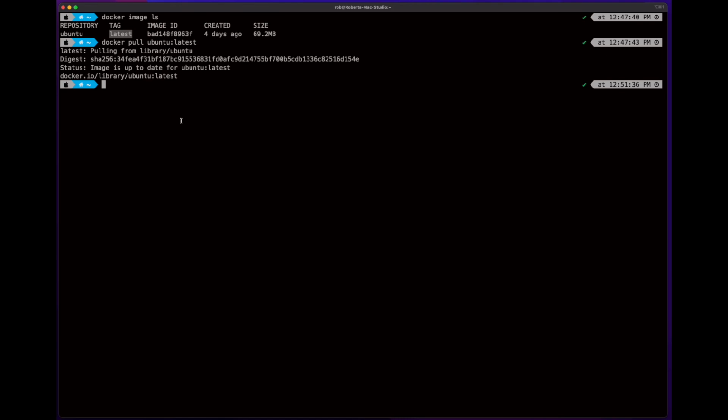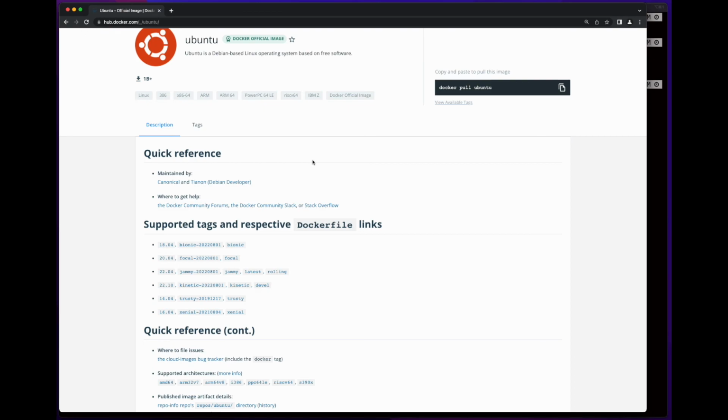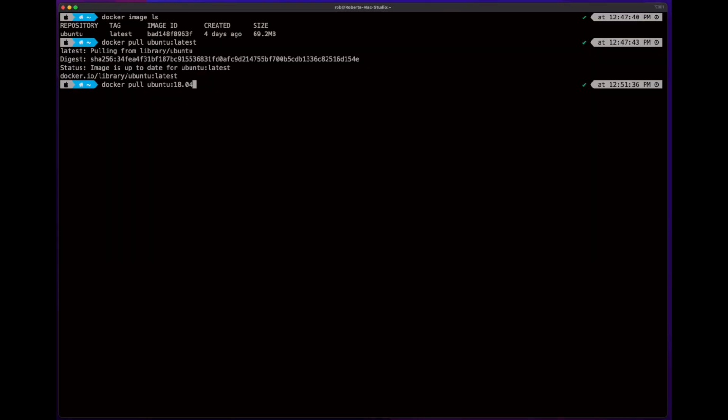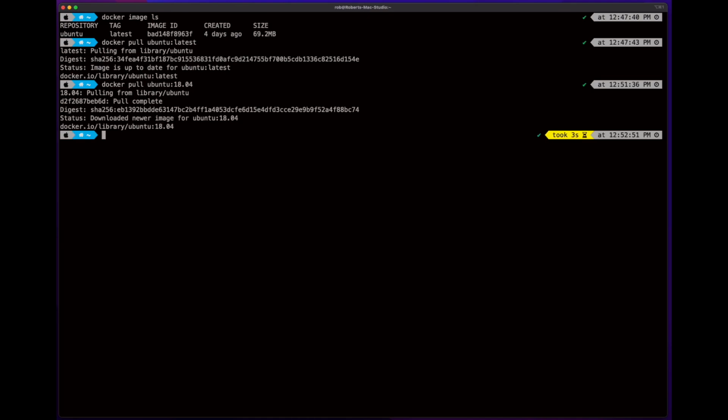Now, let's say we want to run a container with a different version of the Ubuntu OS. Well, we'll have to go to DockerHub and to the Ubuntu page in DockerHub, and then we could see the supported tags for this image. Now, let's say that we want to run a version of Bionic. Well, we could use any of these tags when we do our pull. So let's take the 18.04 tag and go back to the command prompt and pull that version. So we specify the tag, hit enter, and it goes out and downloads the image because we didn't have it on our machine. And if we do a docker image ls, now we see we have two versions of Ubuntu with different tags.